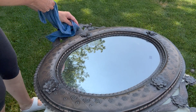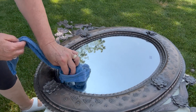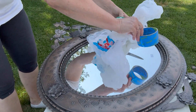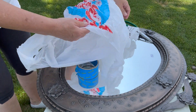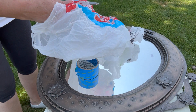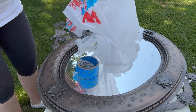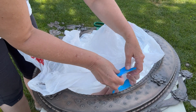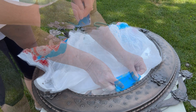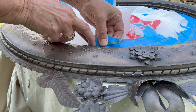The mirror had those big tabs and I could have just opened them up and taken the mirror out to paint it, but I was afraid I'd break them off — they really looked old to me and a little fragile. So I just left the mirror on. I got some plastic bags and some painter's tape and I started the tedious process of covering the mirror so that I could spray paint it. Once I figured out how to get the tape underneath that little scalloped edge, it went pretty quick.